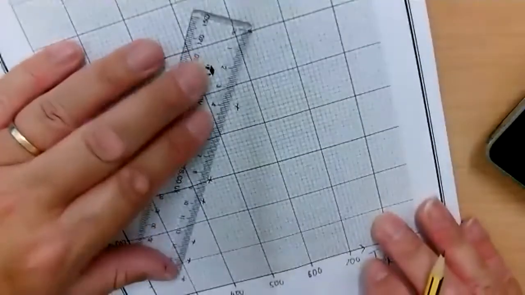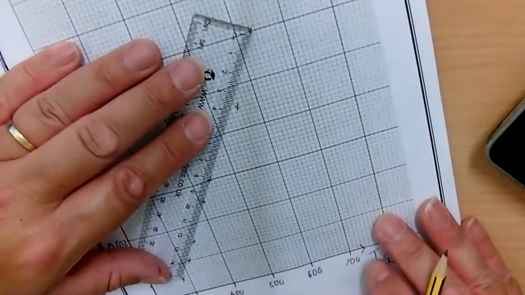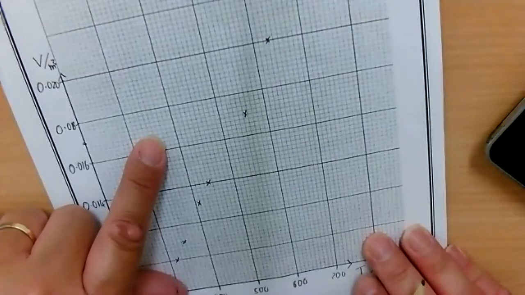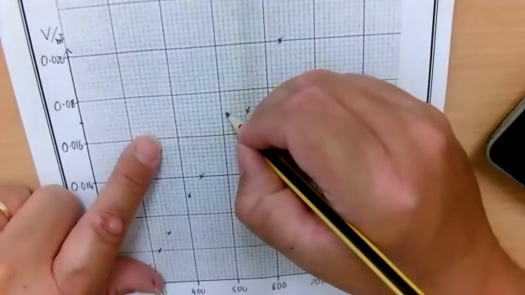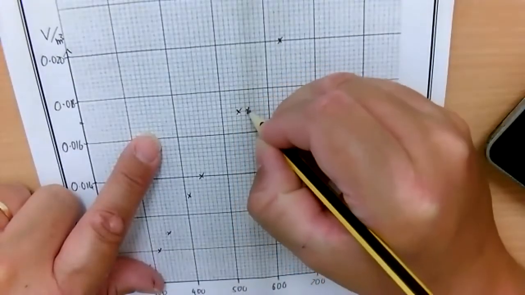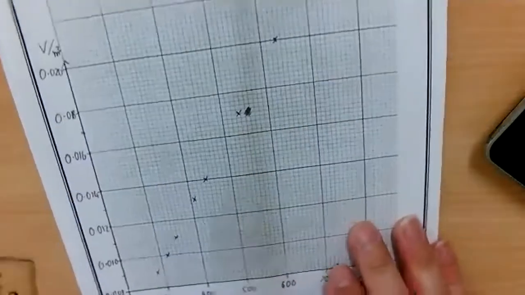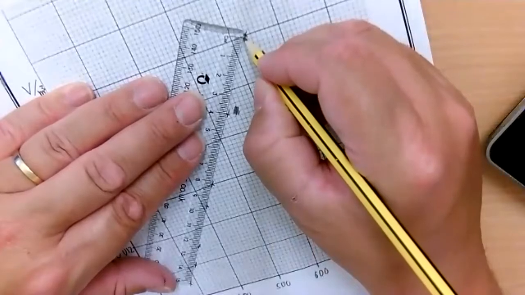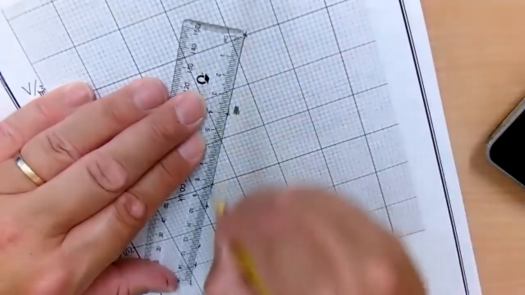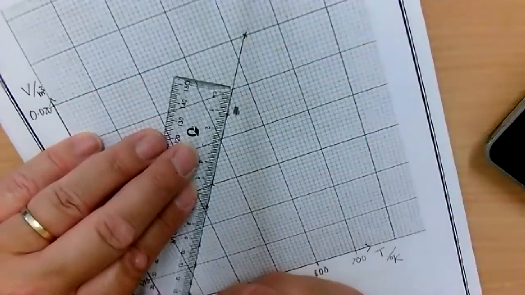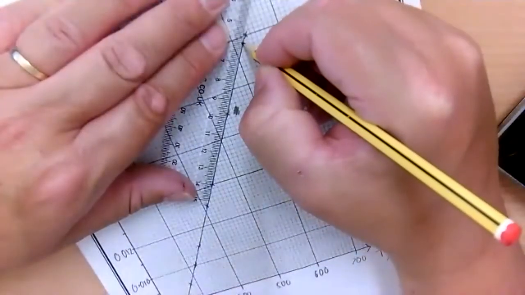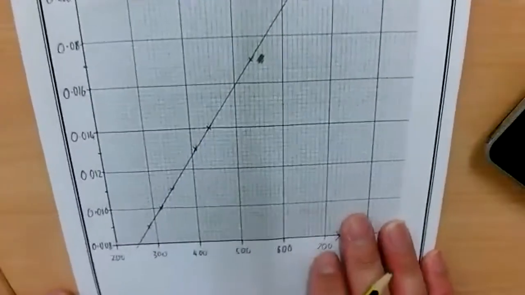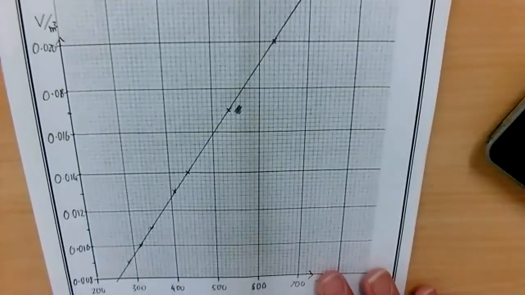So this should all fall on a nice straight line. I'm just going to double check this number here. 534, that doesn't look right. 10, 20, 30, 40 is there, so that's more like it. And then draw a nice straight line, a line of best fit. It's a single straight line. You're always measuring gradient from these, and all you've got to do really is extrapolate it, make it a bit longer, and that's your graph drawn. Okay, that's that bit done.